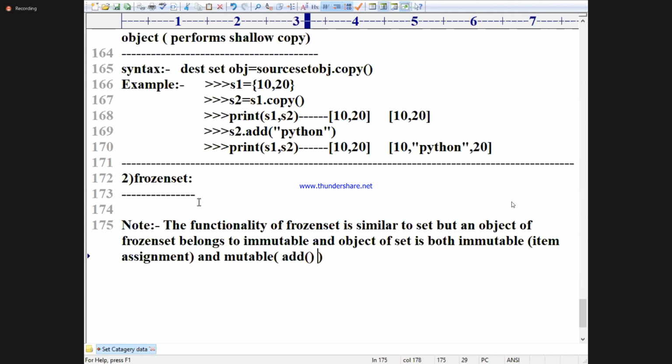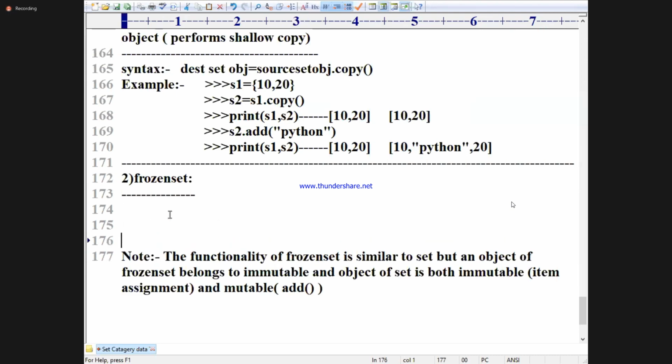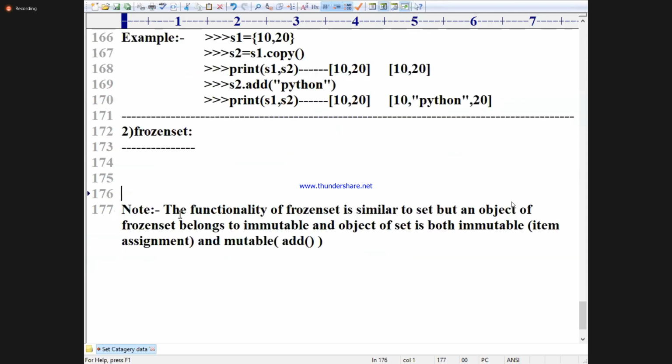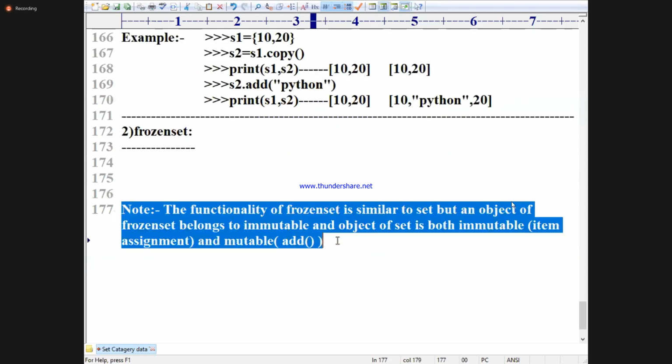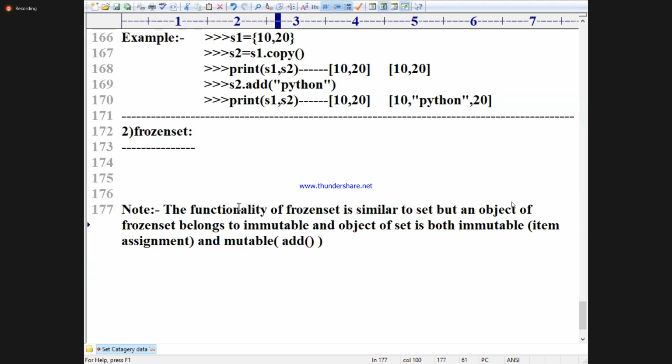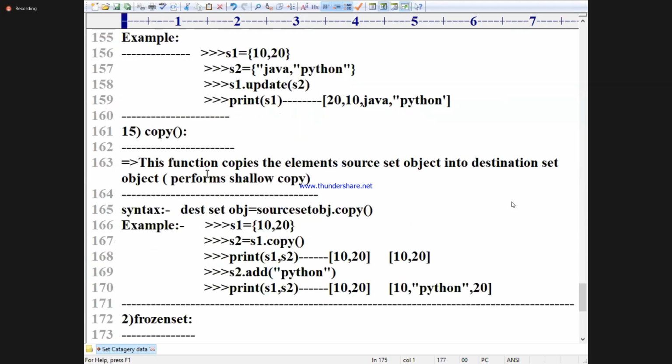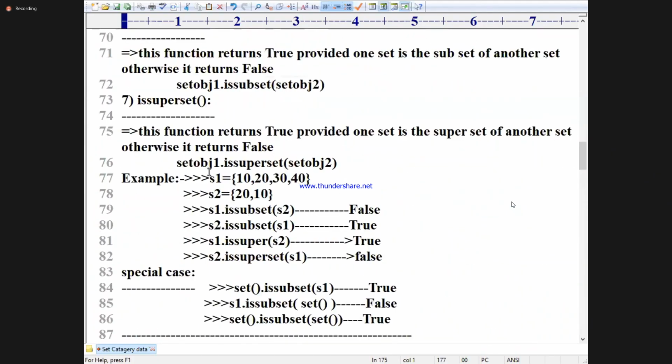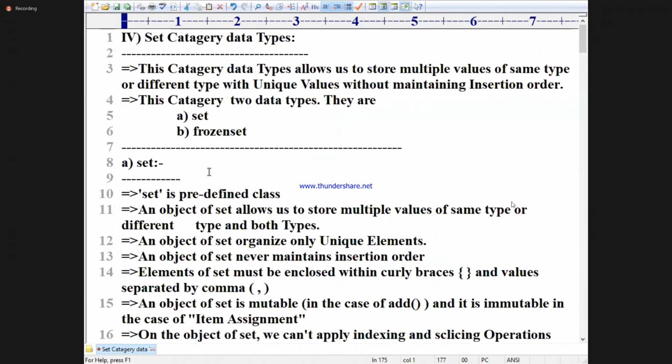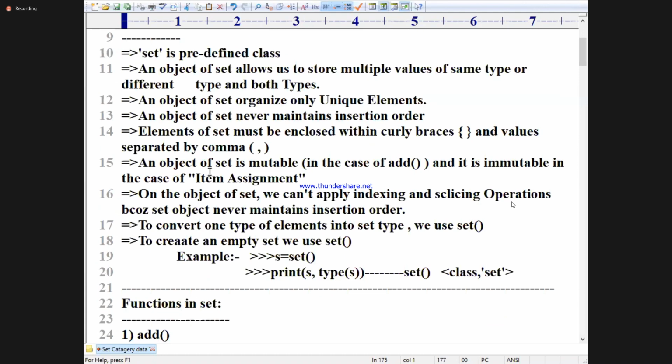So my point is, you should not forget. Wherever you open the notes, you should remember. This is a function, this is a concept, I can write it. But as a teacher, like a website, I don't want to write only this point, because you are appearing tomorrow for an interview. Maybe the student was absent last class or something. So I want to bring all the points of set as they are to frozen set. And the set elements must be included within curly braces. And the default set is created by using the set function. Are you getting my point?